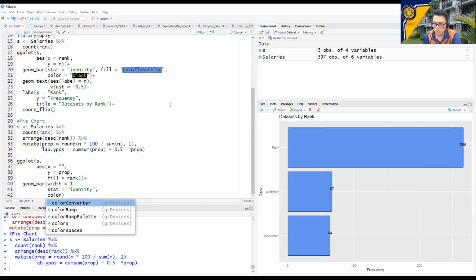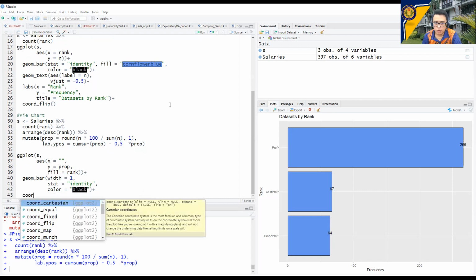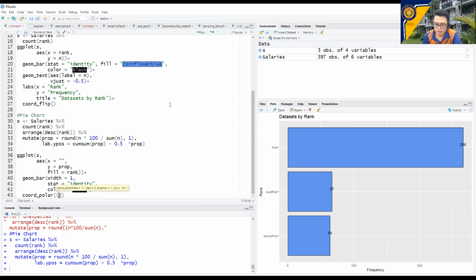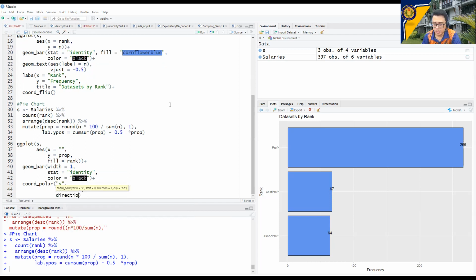and then color, let's say black. All right, and then we add some coordinates, a polar coordinate. Right, so we have y, okay, and then start from 0, and the direction is -1.